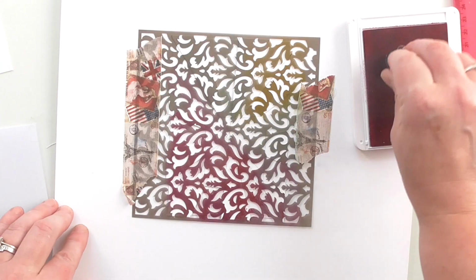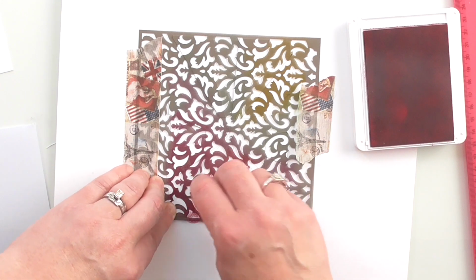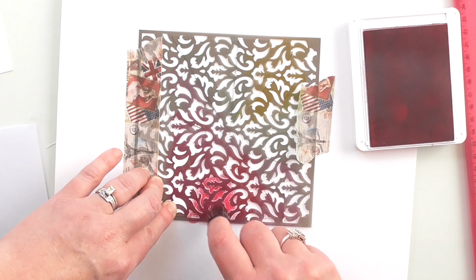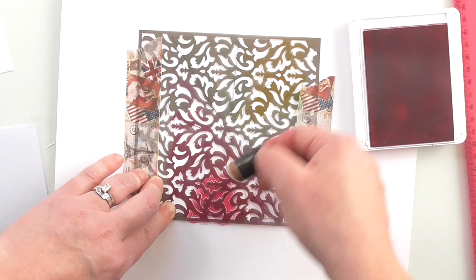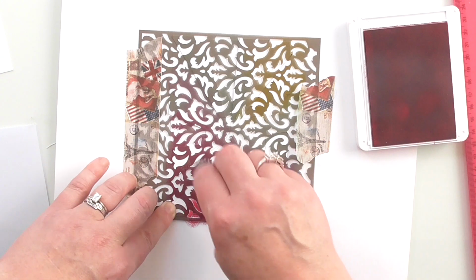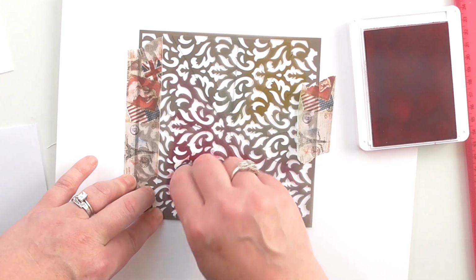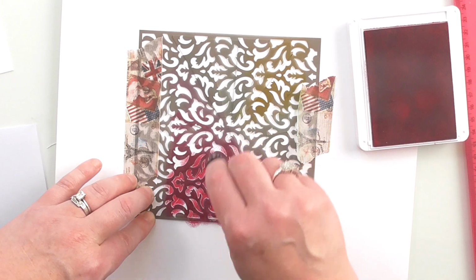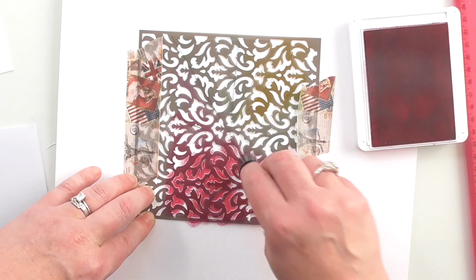Okay, I'm going to put some ink on my sponge dauber and just dab. Dab, tap, don't squish, don't rub, but you need to tap. The reason being, you want a nice crisp image on the stamp, and if you rub or squish, you're going to go underneath the stencil and you're not going to get crisp lines. Alright, so tap, tap, tap. Okay, and build the colour up, don't be tempted to squish. Okay, just keep going. You can fast forward me if you like. I don't mind.